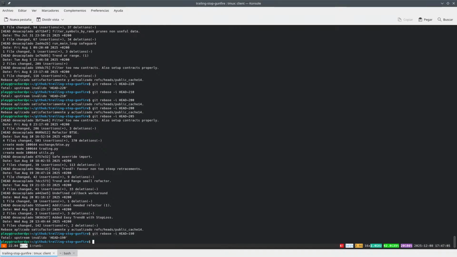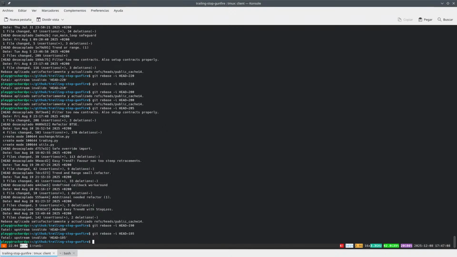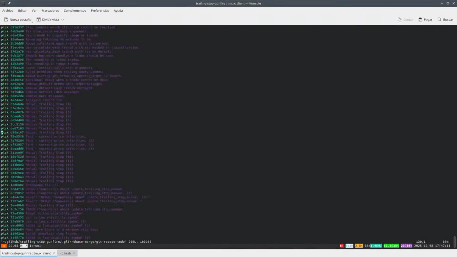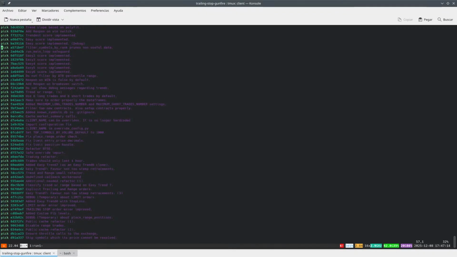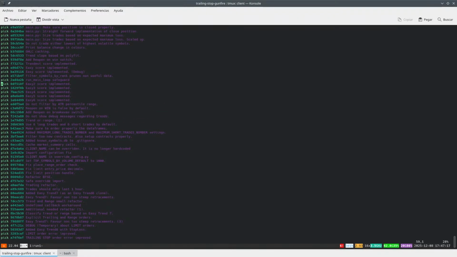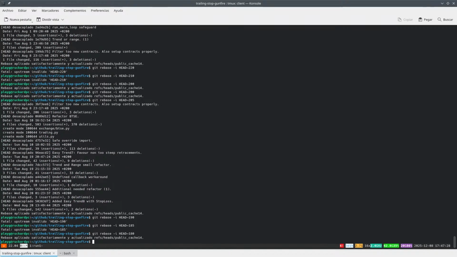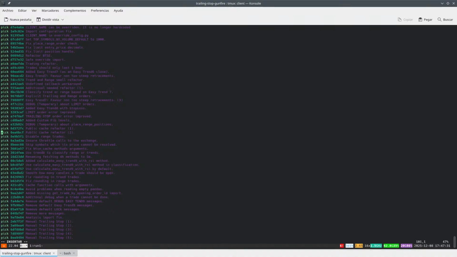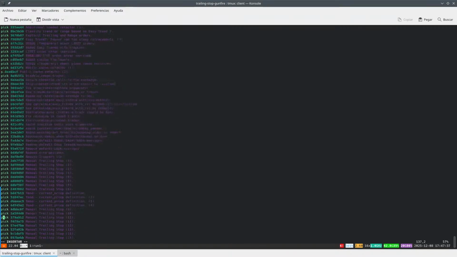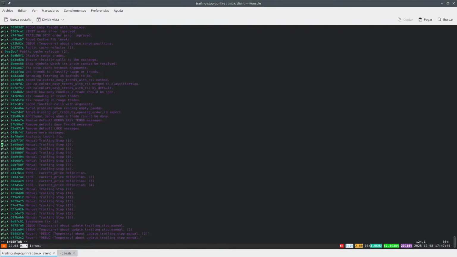Okay, so what about something like this? Okay. So, as you can see here, where the hell was this? There are some commits here, like public catcher refactor 2. Let's see if this likes this reorder. Yes, it likes it. So now I can do something like this. And yeah. So now we can continue, and we can go on and squash some more commits.